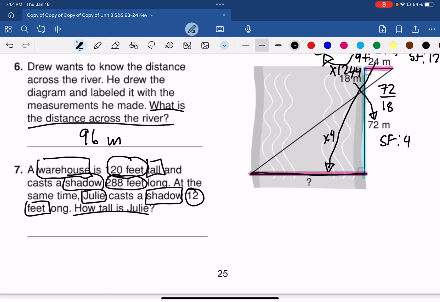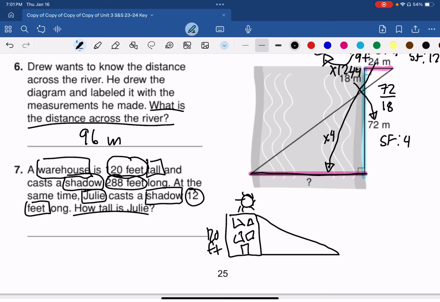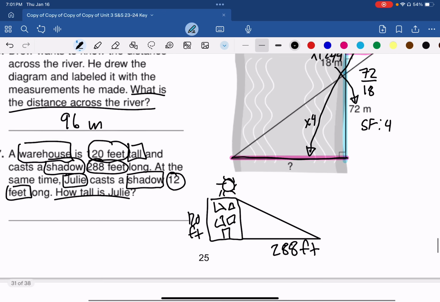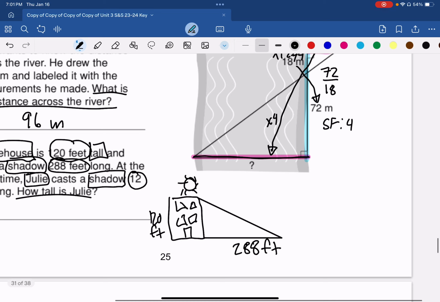All right, let's start one at a time. We've got a warehouse. It's not going to be great. That's as good as you're getting. Looks like an apartment building. Okay, and the sun is out, right? Because it says we've got shadows. This warehouse has shadows. And then it said that warehouse was 120 feet tall. And then it said it was 288 feet long. And then I connected the top of the building to the bottom of the ground to make a triangle.